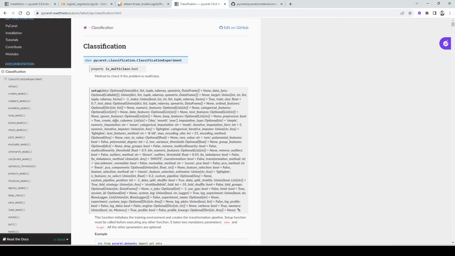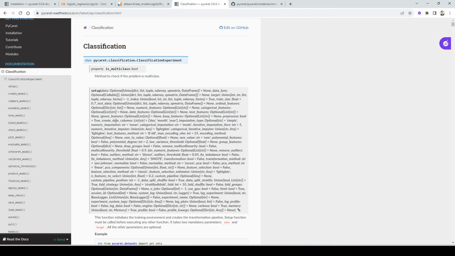And actually, what I really like about the ChatGPT web browser thing is that if you use the default ChatGPT, it has been trained until September 2021, so it doesn't know the latest changes in PyCaret, right?